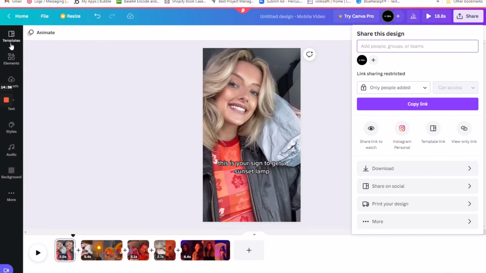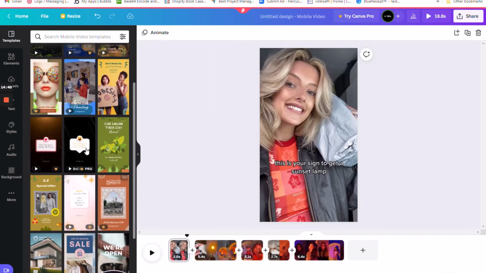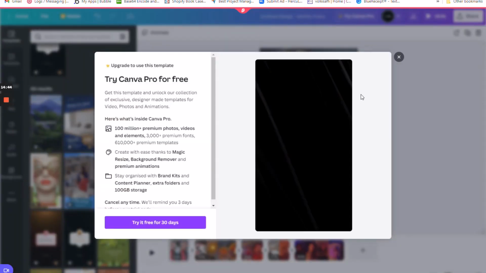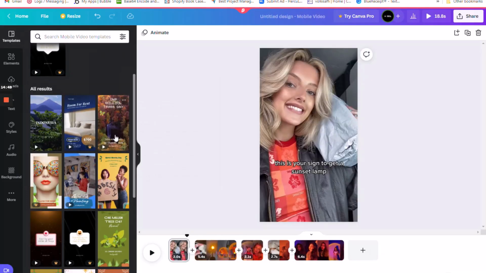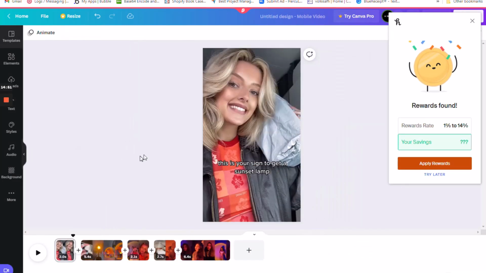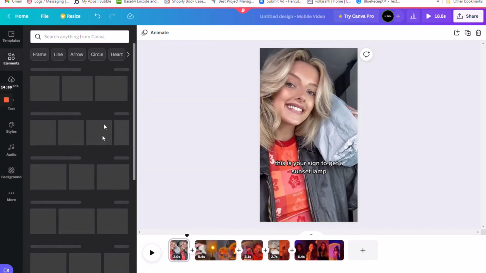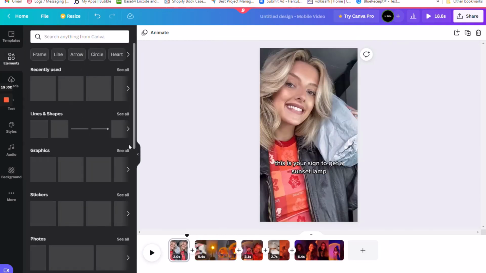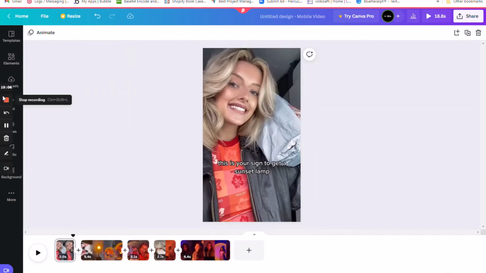Like I say, there are some great things you can do with Canva Premium. There are some great templates in here. You can see loads of them if you scroll through. And the best part is if you want to create variations of your ad, you can do some very cool things. For example, you can use this where you can edit the text and make variations of your ad. So if you find yourself running out of content and you haven't yet ordered the product for yourself, you can always use Canva Premium, or Canva Pro, I think it's called, to use their templates. There's lots of other elements. You can add in text, you can add in arrows, all sorts of different things with Canva. There is an endless amount of opportunity to create some really cool video ads.